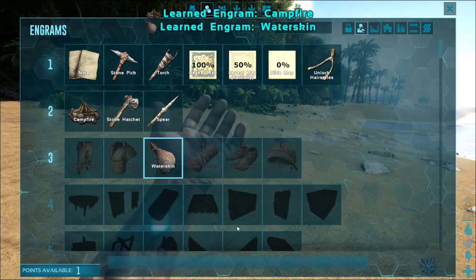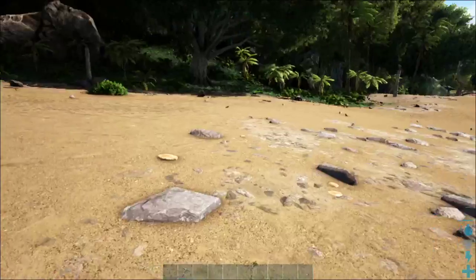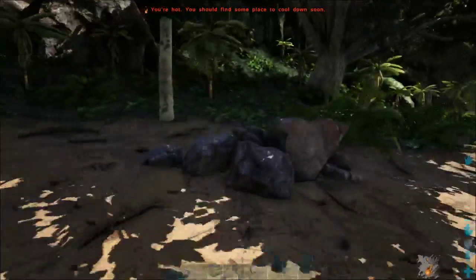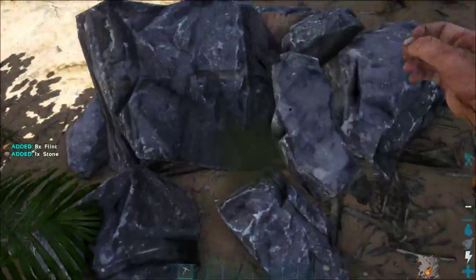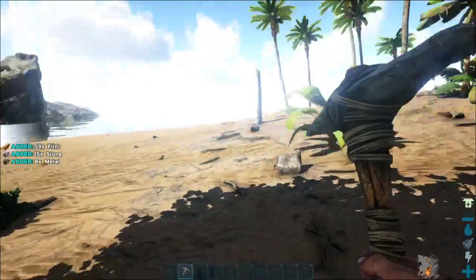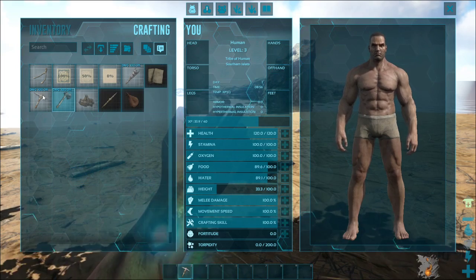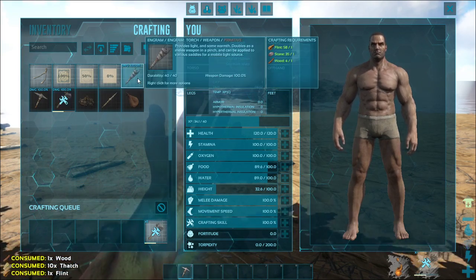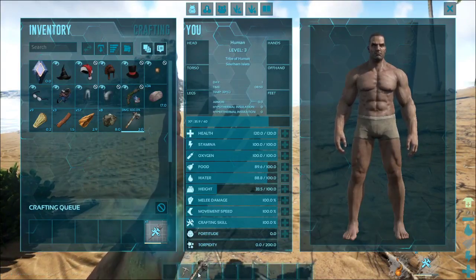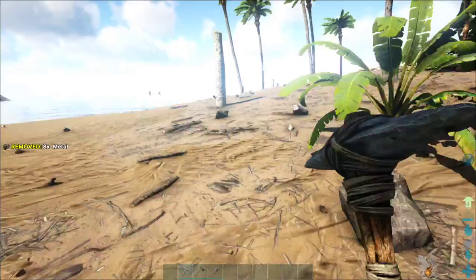Campfire, water skin. Two very important things. Why are those important? Oh, Dilo. Water skin to go further away from the shore. Ooh, metal. And campfire to keep warm. Oh, I can also craft a torch. Three. Four for when it gets dark. I'm gonna drop you because you're heavy.